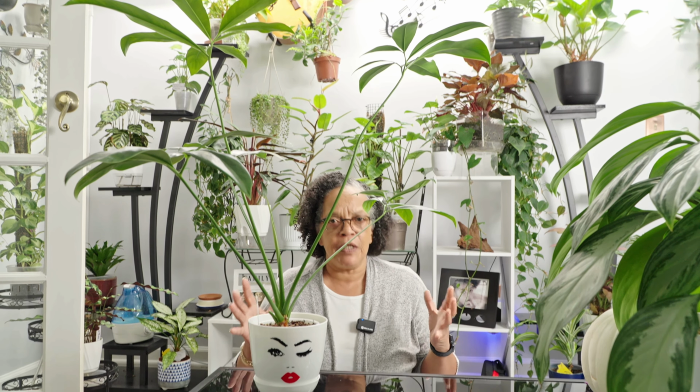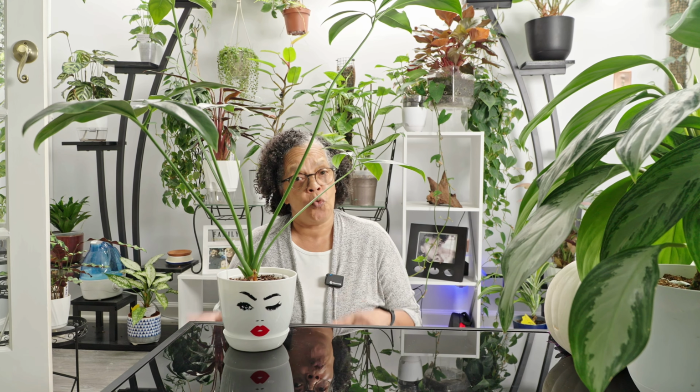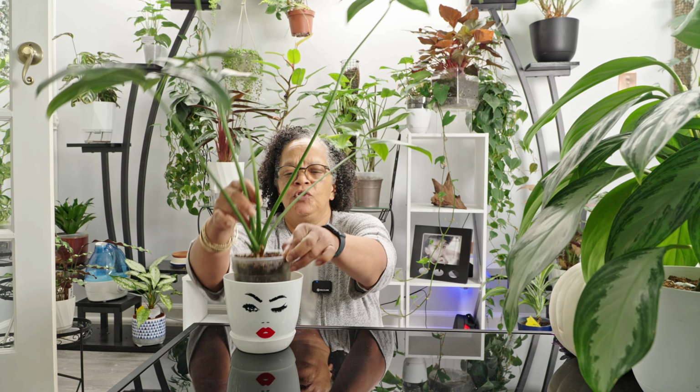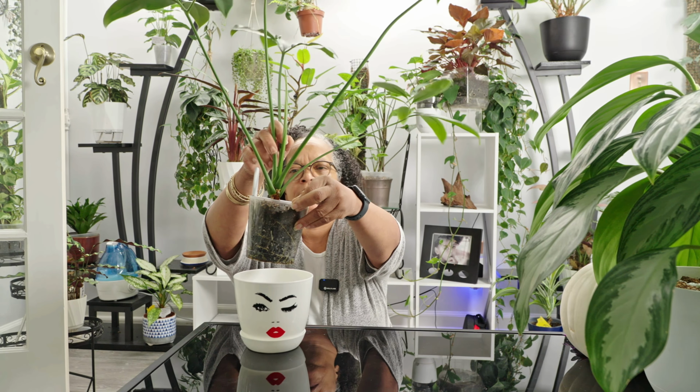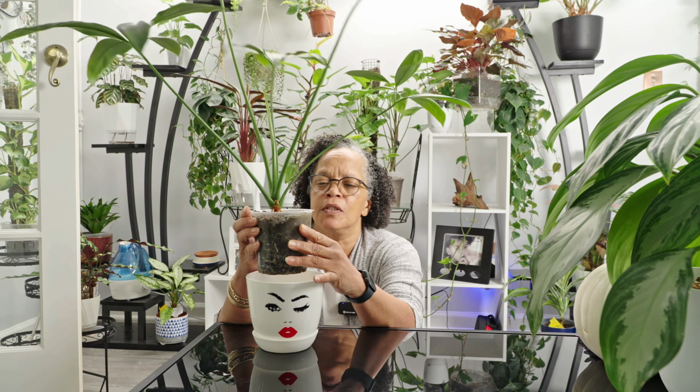So if you're placing her in your home, find a spot that doesn't have direct sun because her leaves will scorch. However, she would appreciate that bright and indirect light. As far as watering, this one I typically water every 7 to 10 days. She's in a super chunky mix, and she got water today, which is pretty well draining. And you can see the root system here.